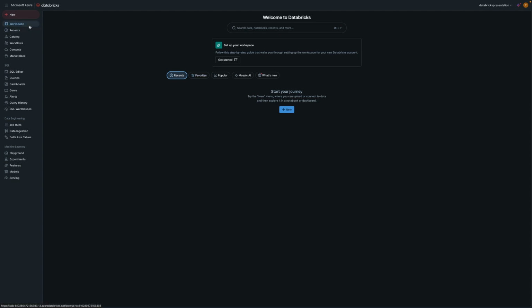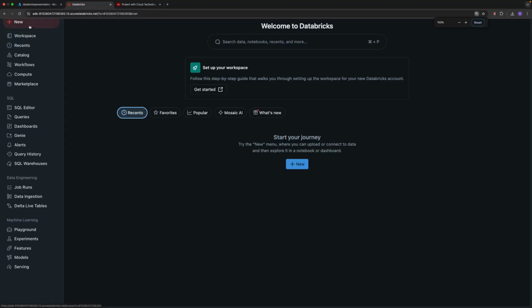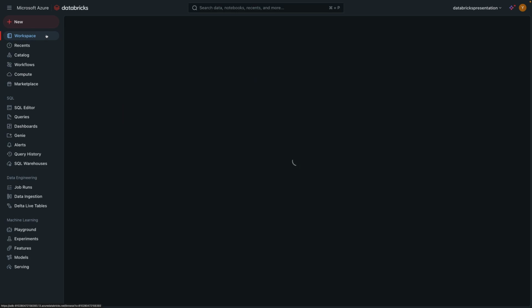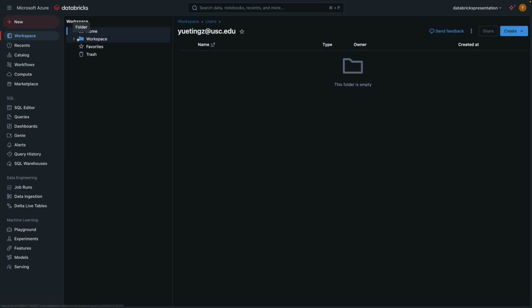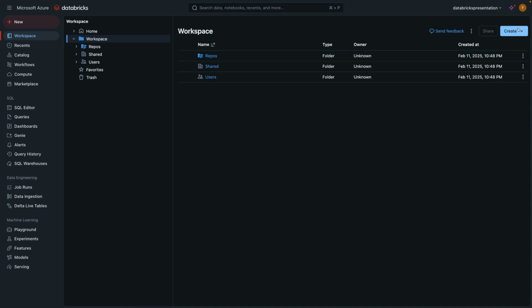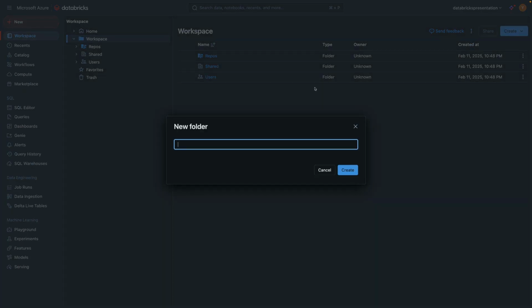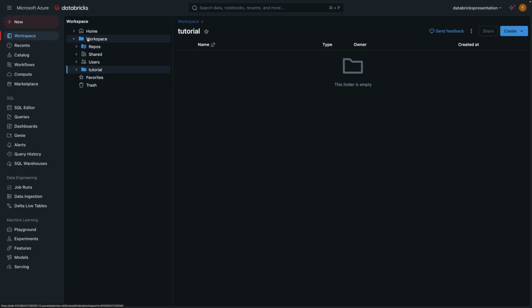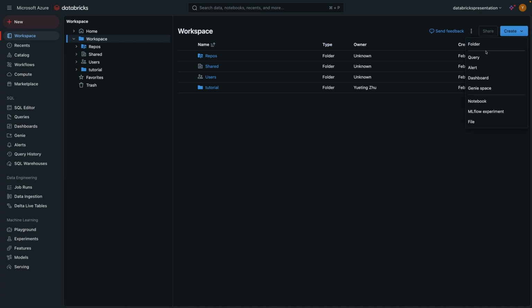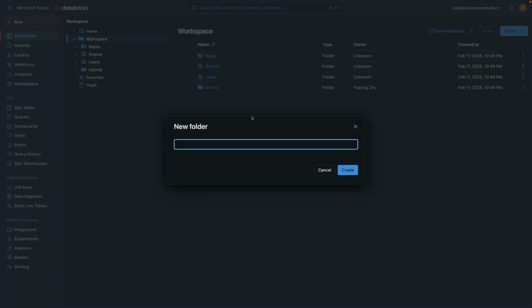What you want to do is click into the workspace, and then in the workspace, click the workspace folder, and then create one folder called tutorial. It will contain all the tutorial code that you will be writing or copying, and another folder called data.